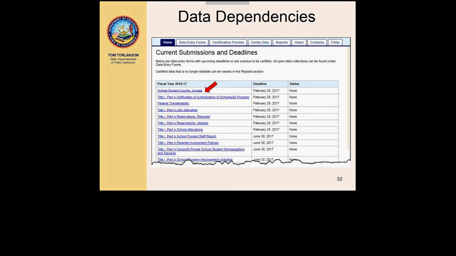Title I Part A reservations required is dependent on allocation data from Title I Part A LEA allocations. And Title I Part A school funded staff report is dependent on the funded schools in the Title I Part A school allocations. All forms with data dependencies also have certification dependencies.